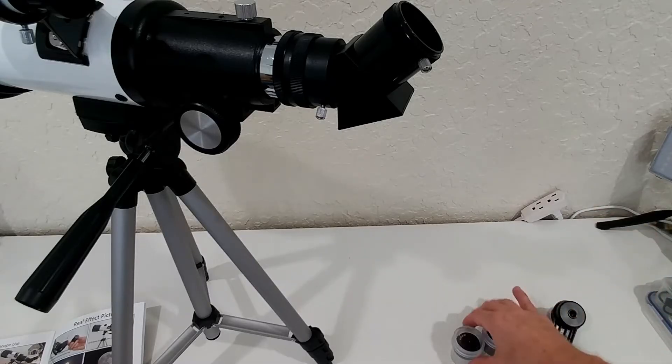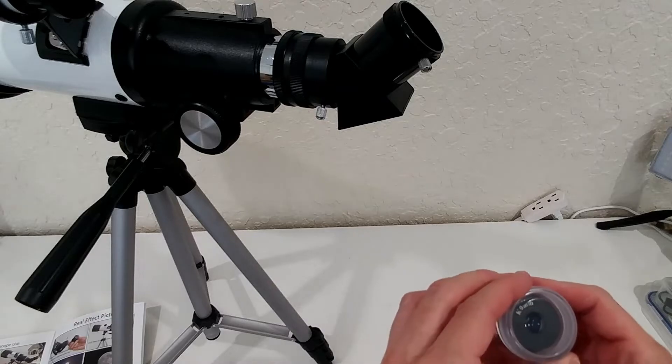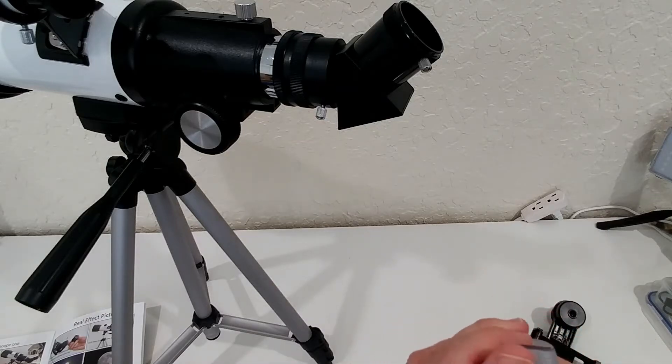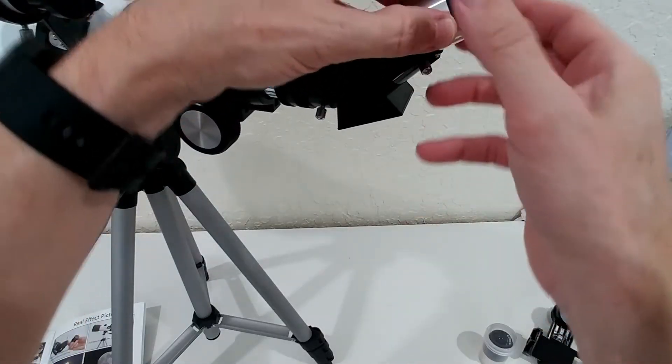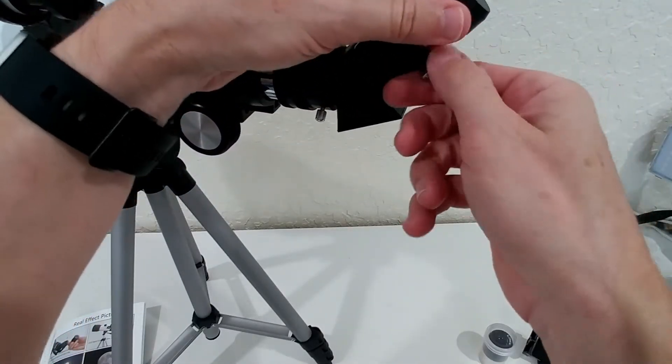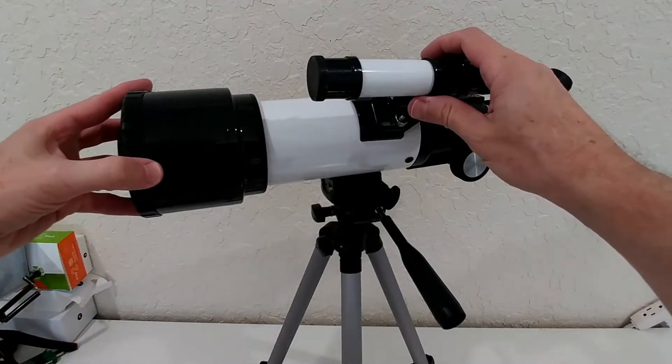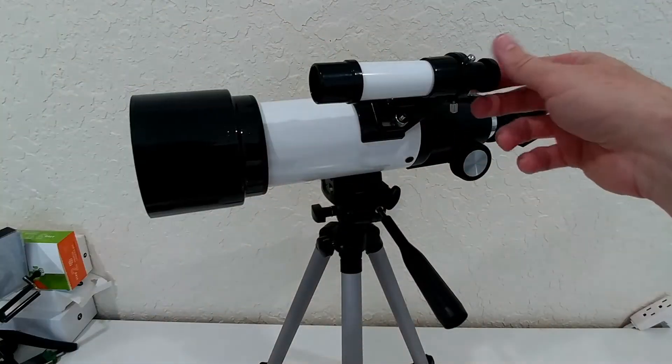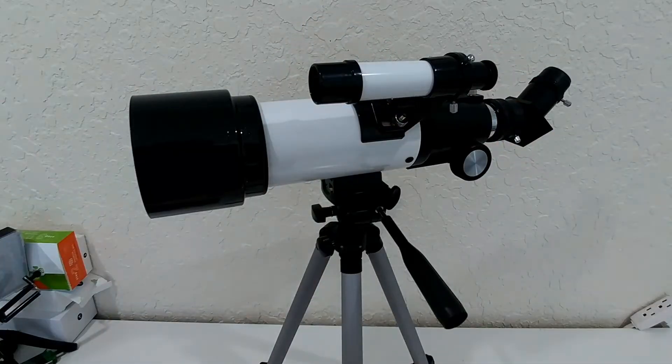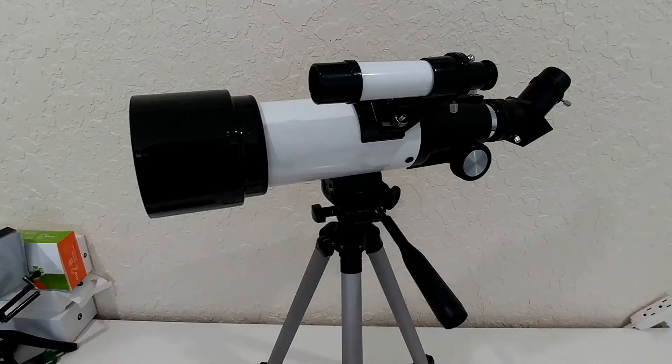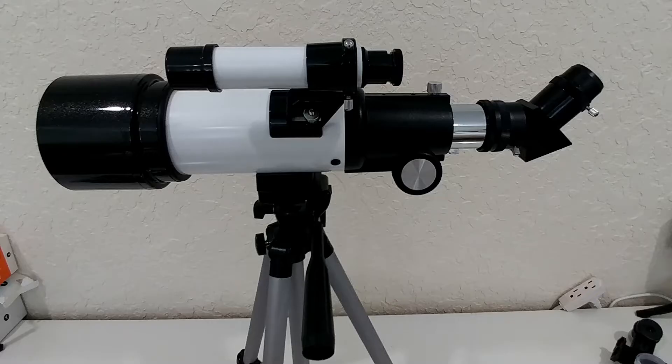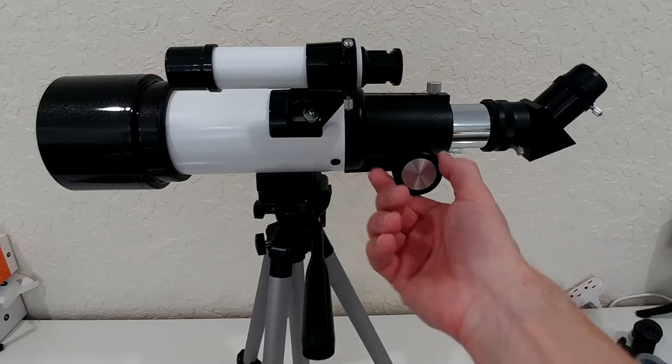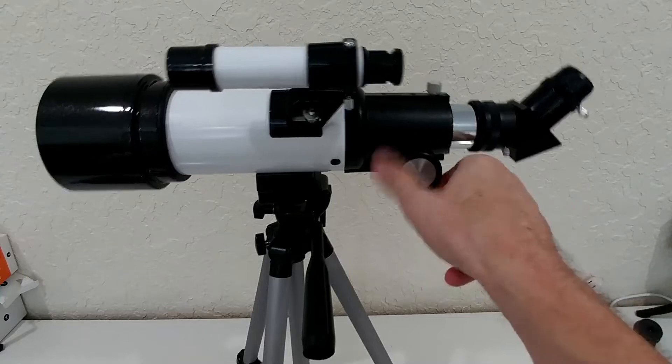So I'm starting with DK9 or 9 millimeter, I'm adding this here. I have to loosen the screw a little bit, add this here and then secure it. The very last thing is to remove all the lids, lid here, lid here as well. So we are ready to use and the really nice thing is that it only used around five minutes to do the whole thing. And now you can go out and search for things you want to see closer. By the way, this is the focus wheel here which you need to adjust of course depending on the viewing range.